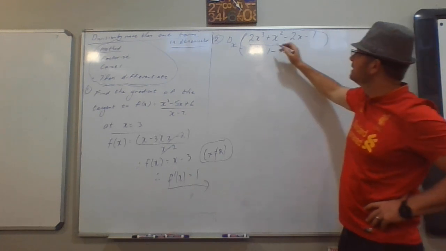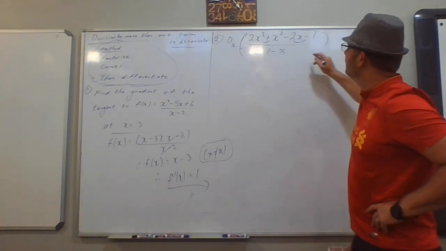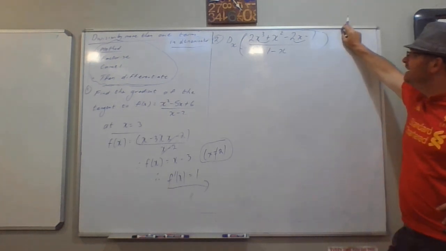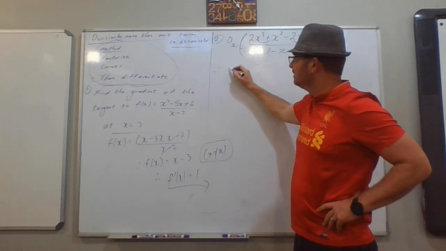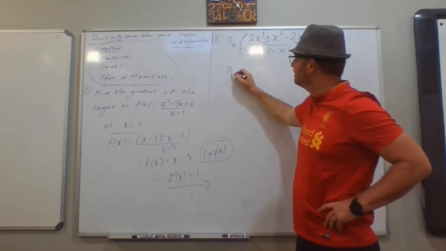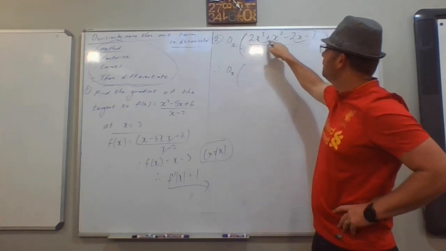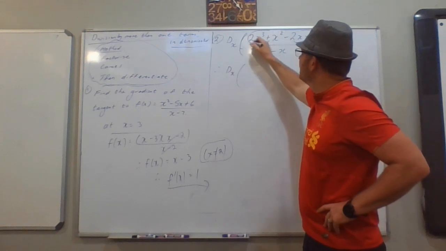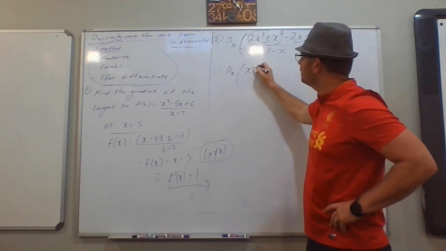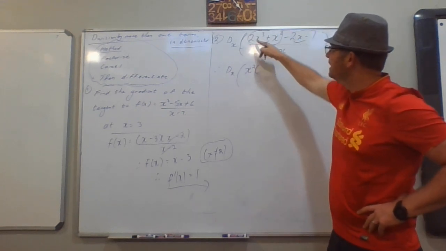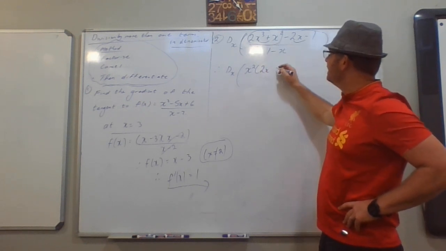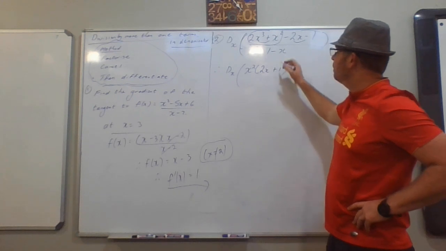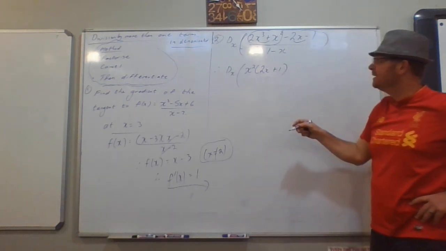Well, the only way you can factorize this, if you remember from grade 10, is to pair up. I haven't differentiated yet, so the instruction stays the same, it's still there. If I pair up and take out from these two, I can take out x squared as a common factor. To get back to that term, I've got to times by 2x. To get back to that term, I've got to times by 1. So I get x squared, 2x plus 1.